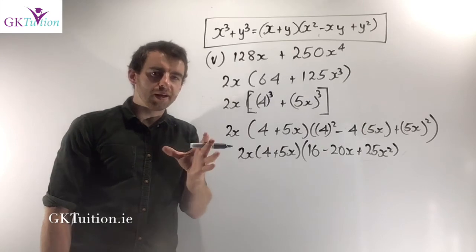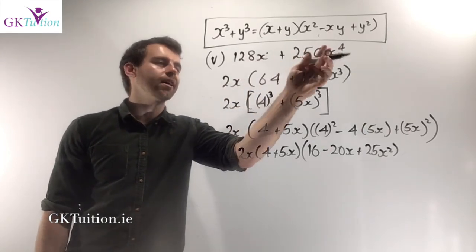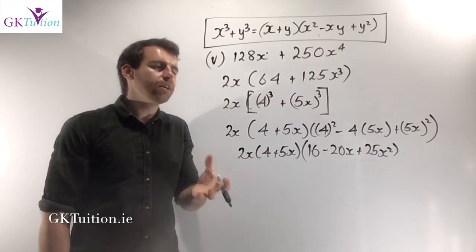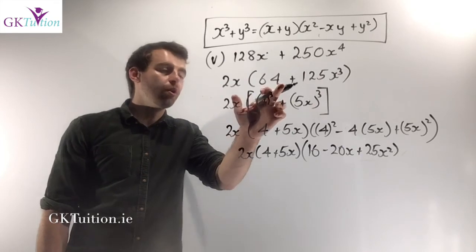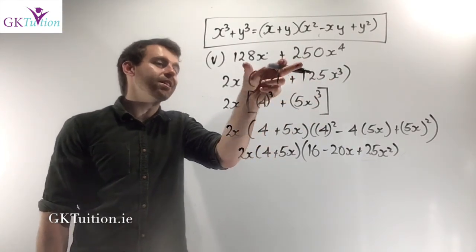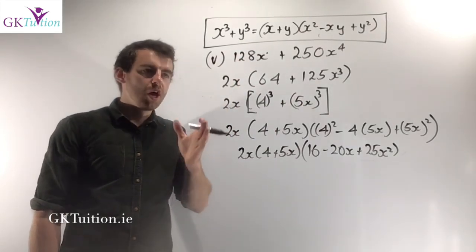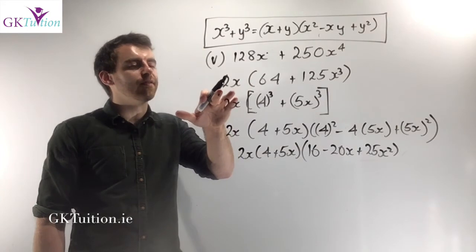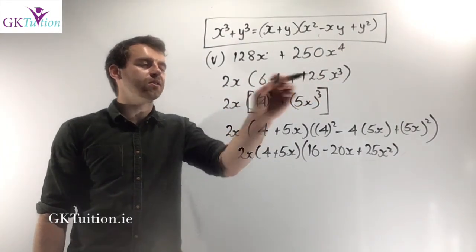You've got to obviously play around with your x's as well. I don't want to have x to the power of 1 or an x to the power of 4. If I'm trying to get the sum of two cubes, I either don't want any x's at all or I want an x cubed. So what you need to be able to do is look at the first line. It'll probably take a minute or two to figure it out, but you have to realise that if you factorise out 2x, you'll be able to get the sum of two cubes for these two.